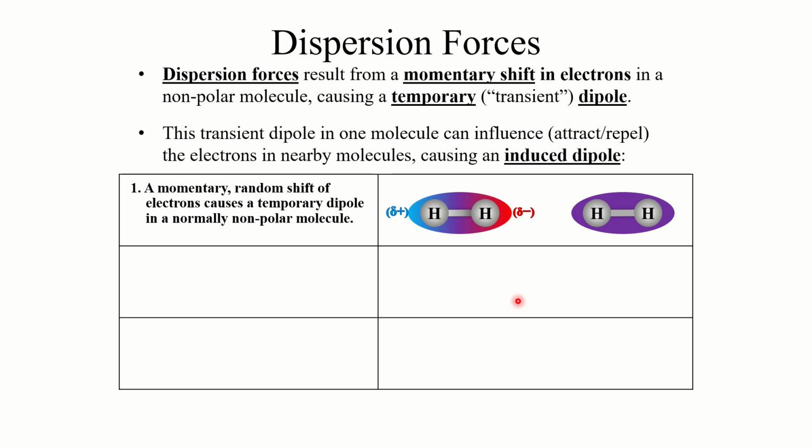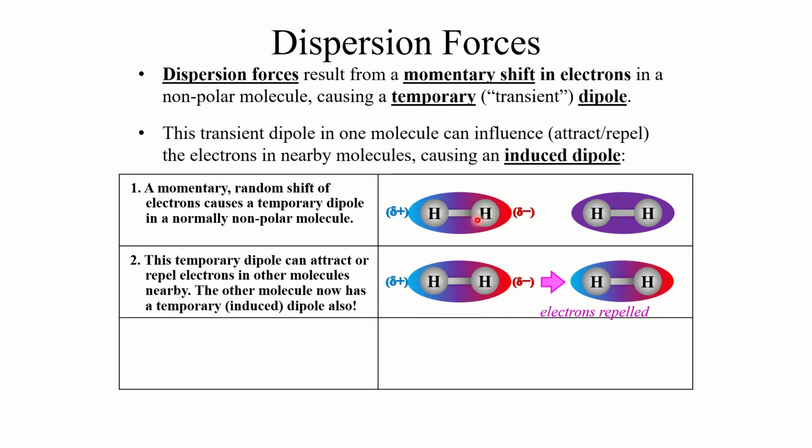Now it's important to note here in my diagram, these actually represent two different molecules, and we're going to see how this molecule affects this one. I was just treating this like this was the before and after of one molecule for the purposes of the explanation. Ultimately, the point is we get that random momentary shift of electrons, which causes a temporary dipole. And then what happens? The adjacent molecule, so again, this is our first molecule where that temporary dipole forms, and the adjacent molecule is going to respond.